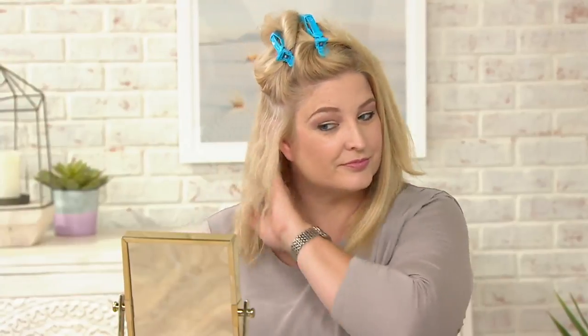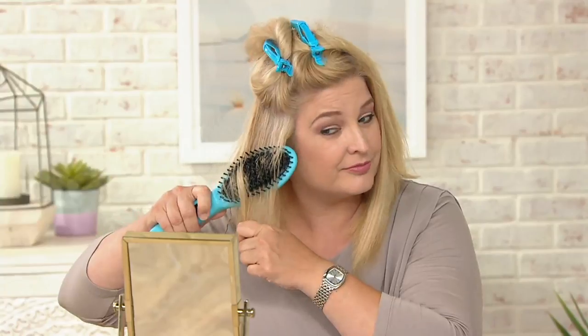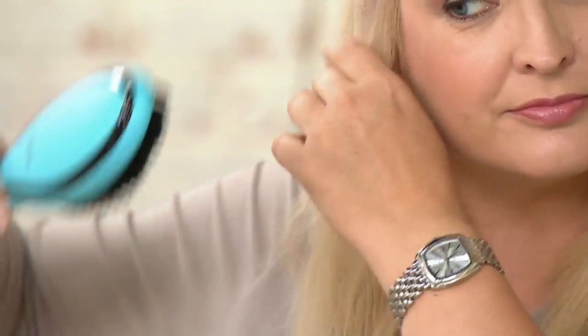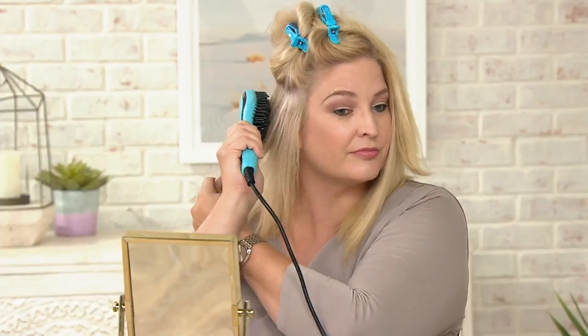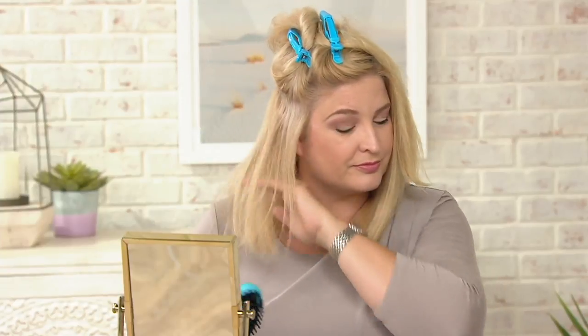If you have kids going off to college, this is excellent. It makes the best gift. My mother is 72 years old and she would never use a tool like this in the past. She said, I don't need anything like that. She's an avid golfer, so her hair gets a little sweaty underneath. She loves this brush because she uses it from the golf course and then out to dinner with my dad. So you can touch up, even if just a few pieces of your hair got a little messed up. I tend to get caught in the rain a lot, and the humidity now. This is just such a great gift idea.